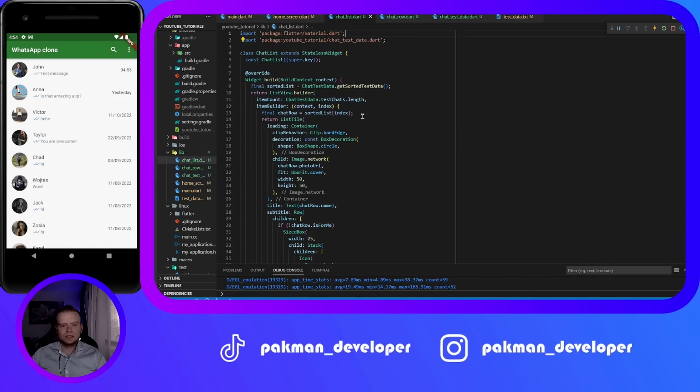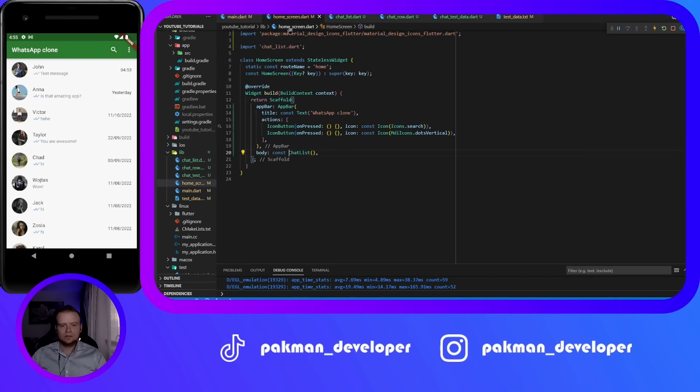To do that, we need to go to our home screen, where our chat list is the only body widget. Let's wrap it with a column, and before our chat list, we would like to have our tabs with unread messages.